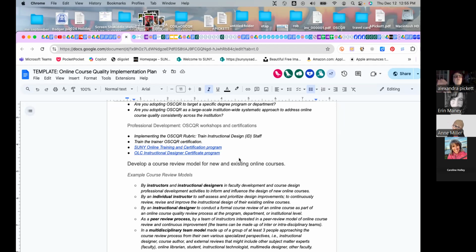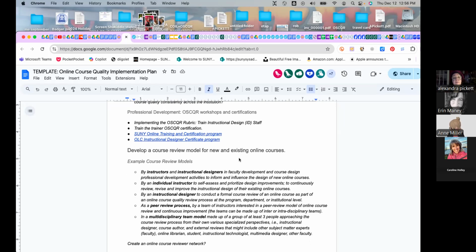There's also other places that folks can go for certifications. You can go to the Online Learning Consortium, for example, and get your instructional designer certifications there. They also use OSCQR and train instructional designers to use OSCQR. And so you just need to incorporate that as part of the thinking and part of the plan to make sure that those ducks are in a row in anticipation of implementing the plan, that you have the right people with the right training, know-how, certifications and skills in order to implement your plan.